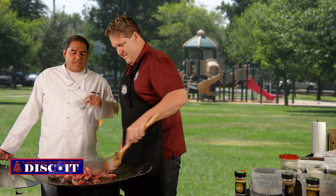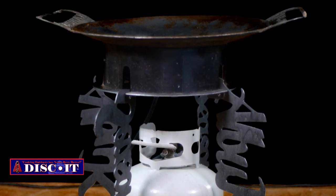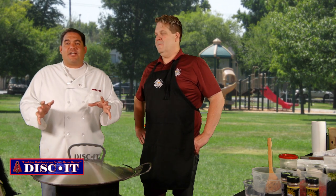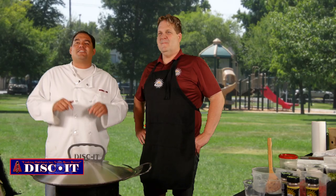While Kirk cooks up the flank steak, let's feature this week's Spotlight Discit. This is actually a unique one — you probably can't buy it from me because we featured Albuquerque Seasonings built into the legs of this discit. In the image, we've got 'Albuquerque' on one leg, 'Seasonings' on the other, and the handles have the spin on Albuquerque Seasonings. You can choose from hundreds of discit designs by checking out the pattern sections of our website.